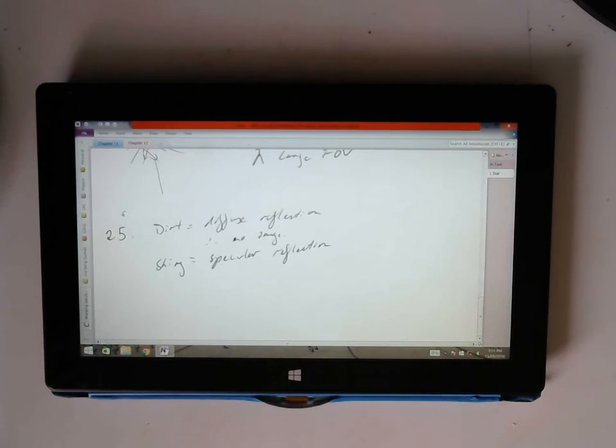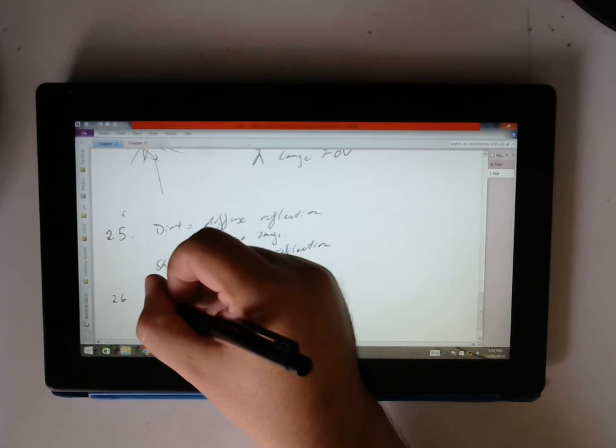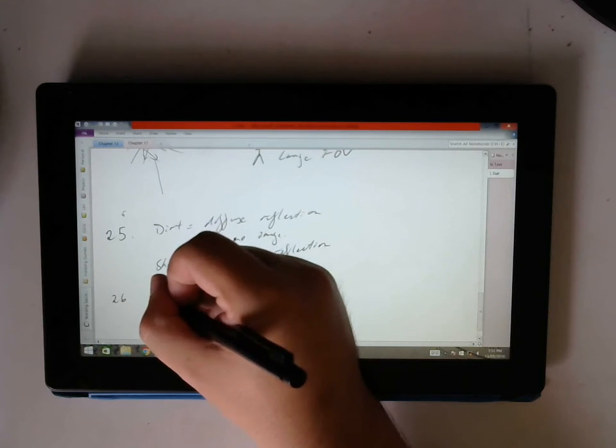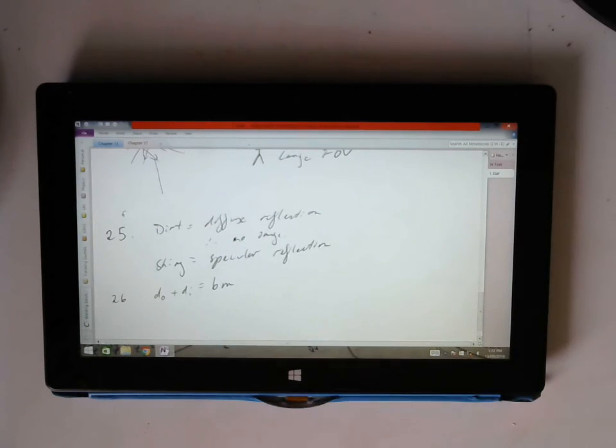26. When you go for your driver's license, you're required to read an eye chart. Issuing centres use plane mirrors to make sure the correct distance between the chart and the observer is maintained. If a distance of 6 metres is required, describe characteristics of the physical setup of the chart and mirror, as well as the chart itself, to obtain this situation. Okay, so we need to have a distance DO plus DI equals 6 meters.